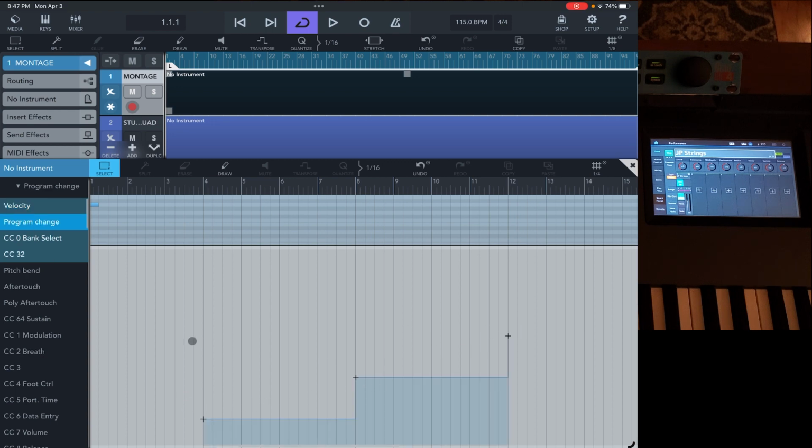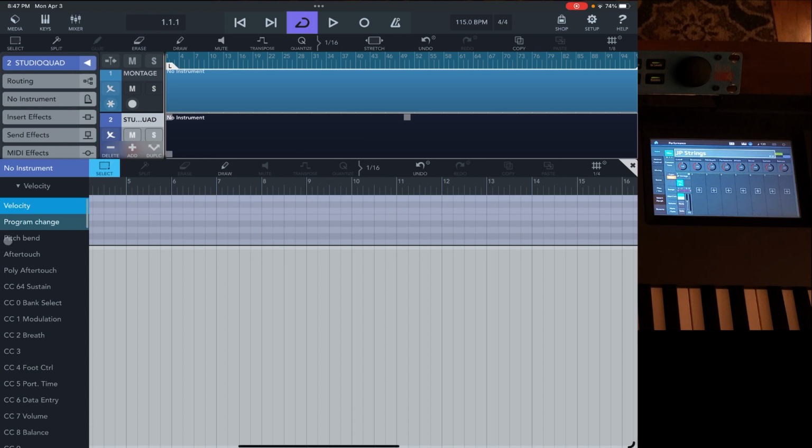Now the Montage is a lot more complicated because you have to have an LSB and an MSB. This is MSB and this is LSB. And then you have to put in program changes, which I'm demoing that Multitracker can handle complicated MIDI program changes. And then you have down here the Studio Quad, which is more like guitar effects, where they're very simplistic, and they just have a program number change, no MSB or LSB.